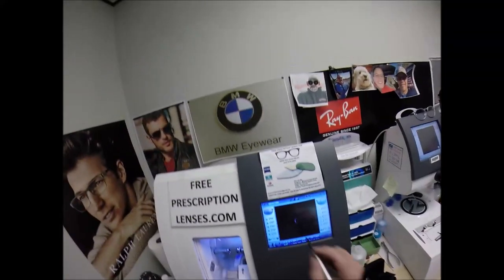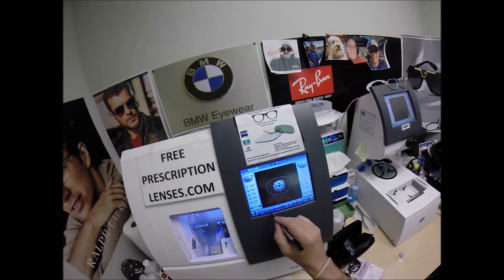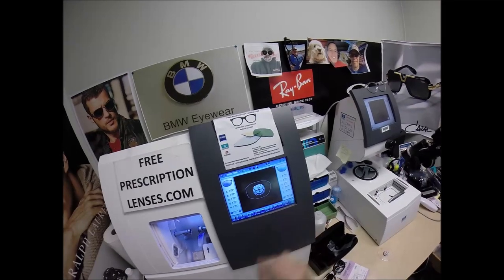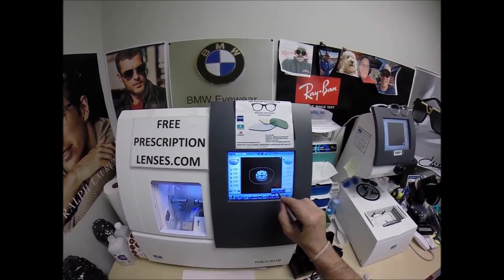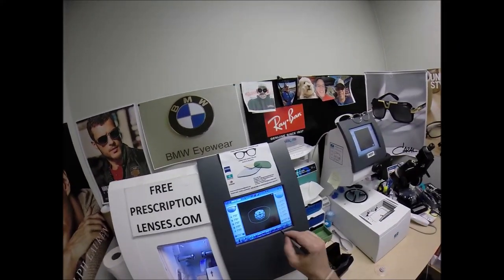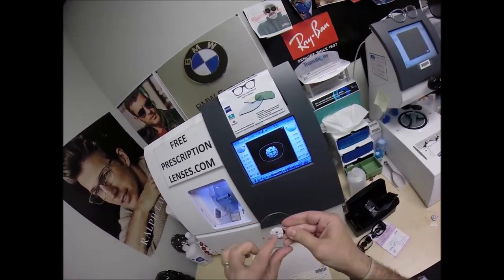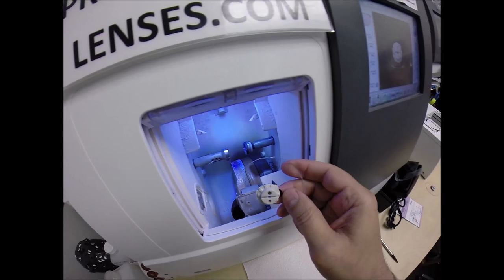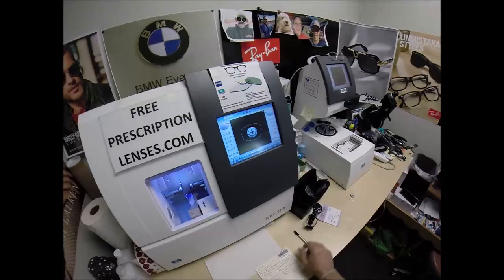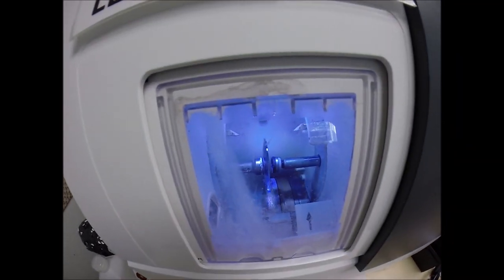I'm going to wake up the computer. This is job ID number 2617. These are polycarbonate lenses. I'm not going to polish the edge of the lens because it won't be seen. I'm not going to put a safety bevel on the front convex surface, but I am going to put one on the rear concave surface, and I'll show you why in a moment. Press the sticker on firmly — the magnet attaches itself to another magnet in the chuck, or as I call it the Charles, as in Lake Charles, because I just don't know this machine well enough to call it chuck.